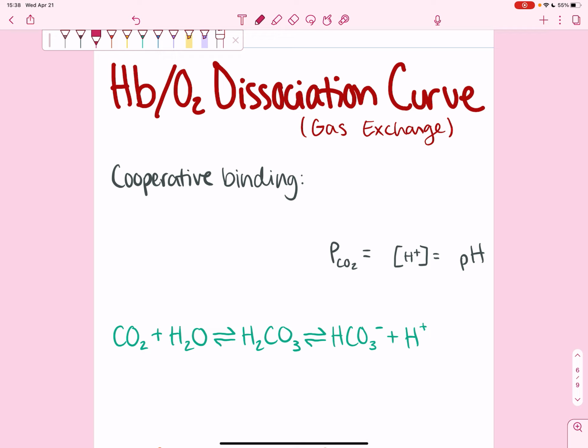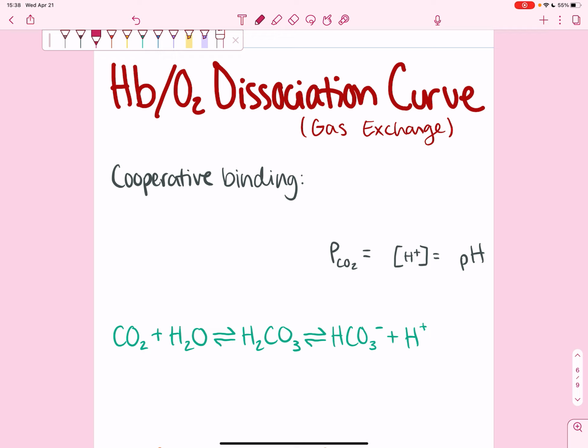I have an actual graph here later, but the best way I can describe that is each time oxygen is bound to hemoglobin, the more and more oxygens that bind to hemoglobin, the more and more hemoglobin is going to want to bind to oxygen. But as oxygen is released from hemoglobin, like when you get to the tissues and you release oxygen into the tissues, then it becomes easier and easier for hemoglobin to release that oxygen, as it doesn't want to hold on to it as much.